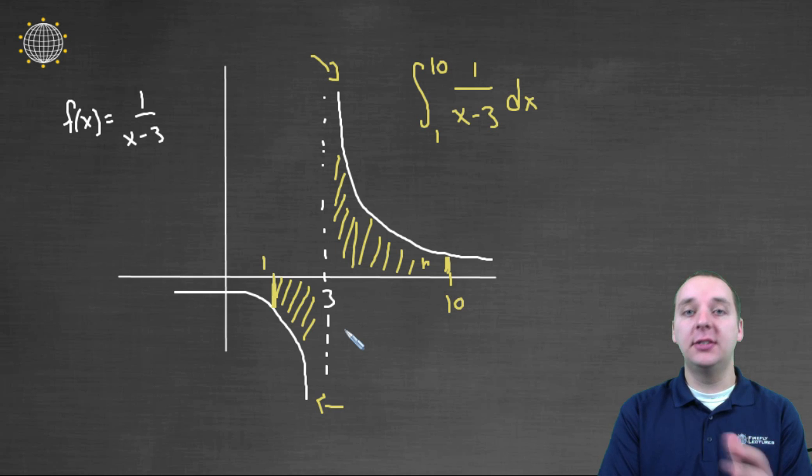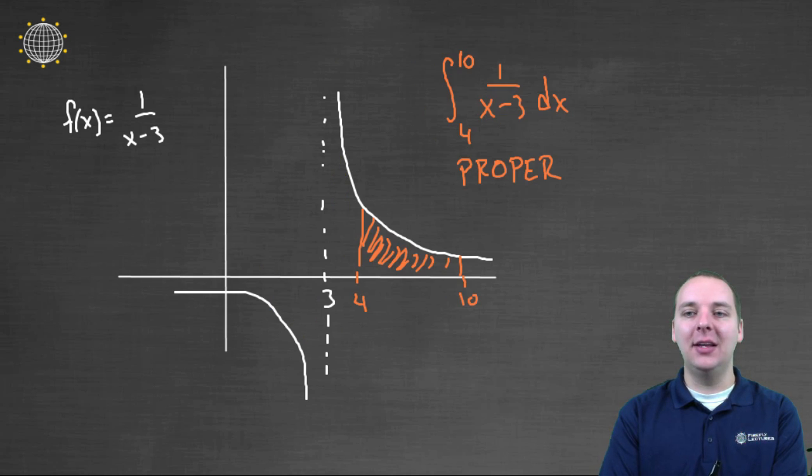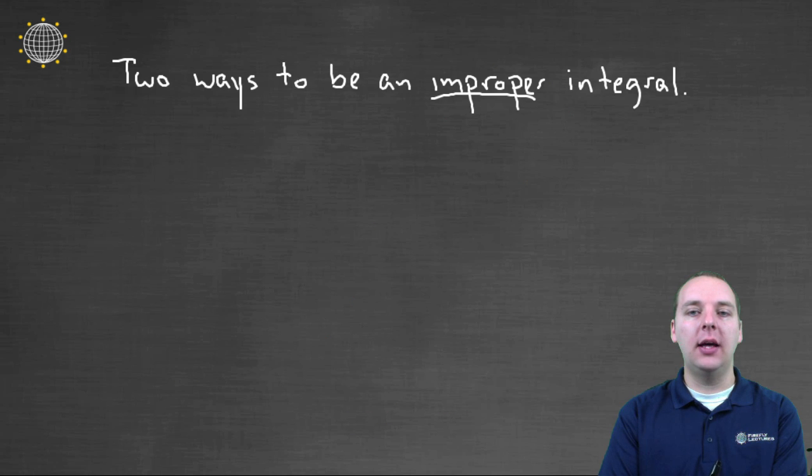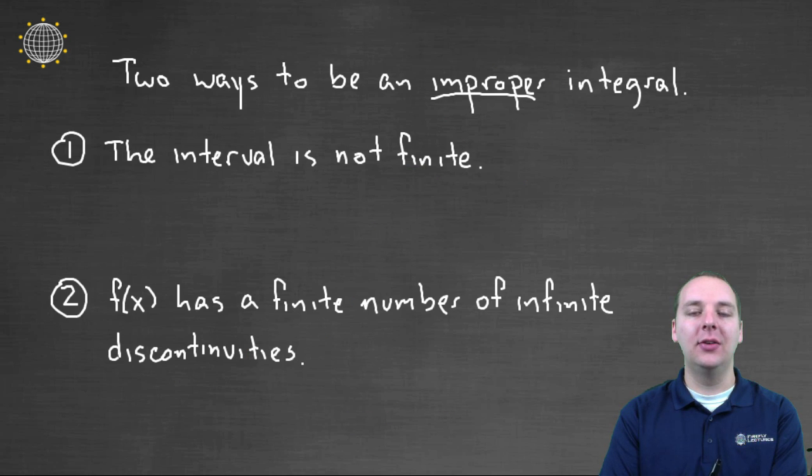So anyways, we have lots of questions now. Now we need to start getting some answers. We now know what is an improper integral, but we do not yet know how to handle these guys. So next in the upcoming videos, we're going to tackle these two situations specifically, where your interval is not finite, and or where your function has an infinite discontinuity, like a vertical asymptote, or something like that.